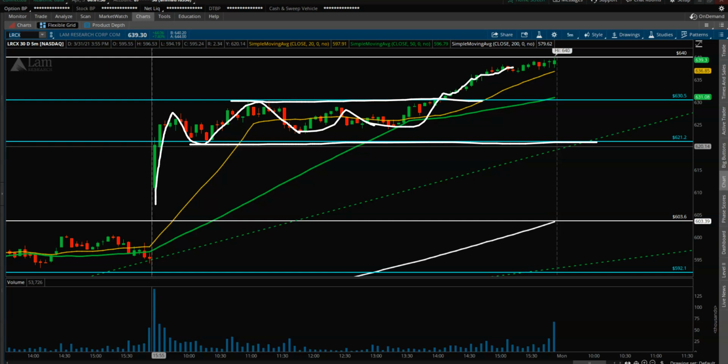Okay, so what you can do is, if you're seeing this kind of price action, you know that it's only giving shallow pullbacks. It's a bullish looking chart, so you would want to be long this name. You would want to look for pullbacks. You want to look for these red bars, and then eventually see the first 5-minute green bar and then go long above that. That's going to be one way to play it.